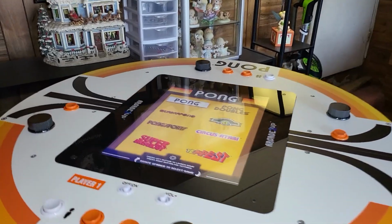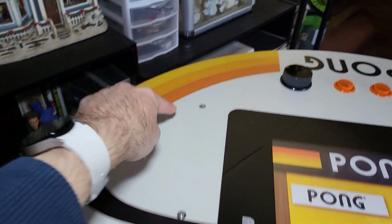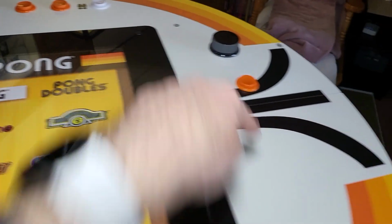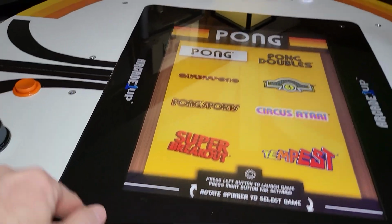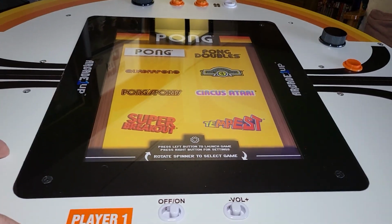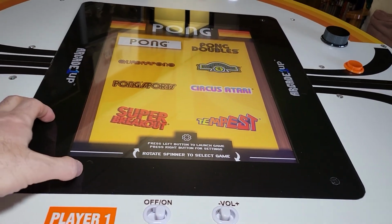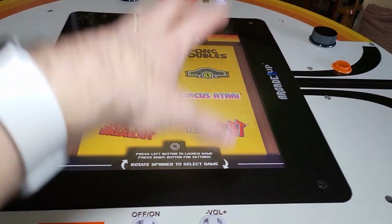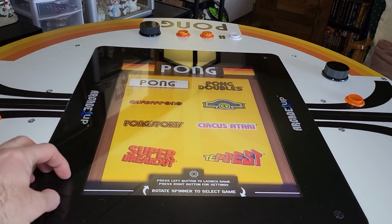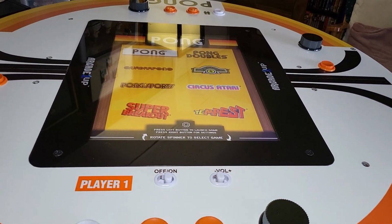When I do that, these 4 screws have to come off, and these 8 screws, 4 on this side, 4 on that side. Then these 4 here also have to come off, because all of those hook into the base. Since I have to remove this anyway, I'll pop up the monitor, shave it down a little bit, and play around until I can get it to fit perfectly. But just something to be aware of, and something that I wish I didn't have to do on this.